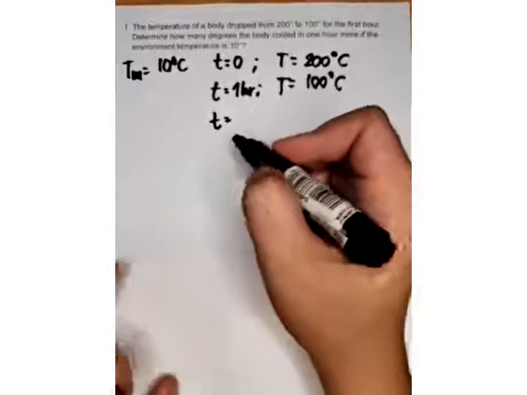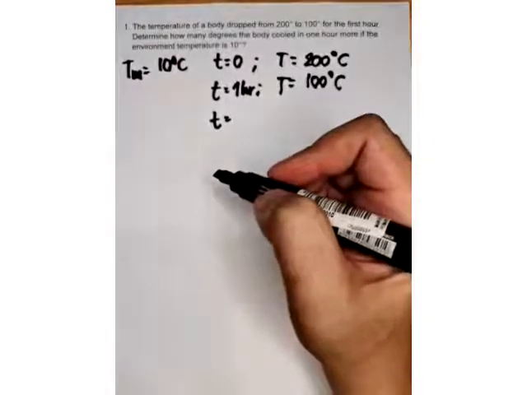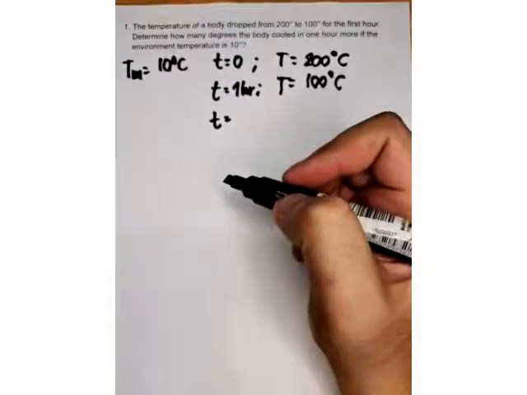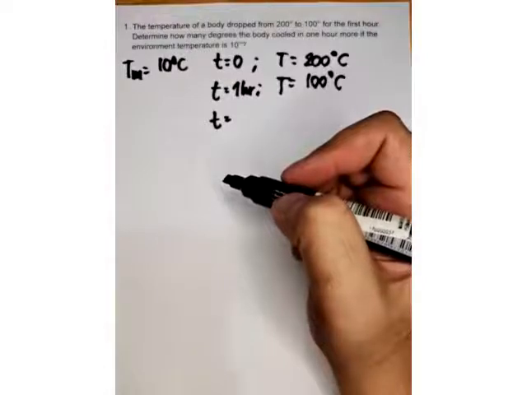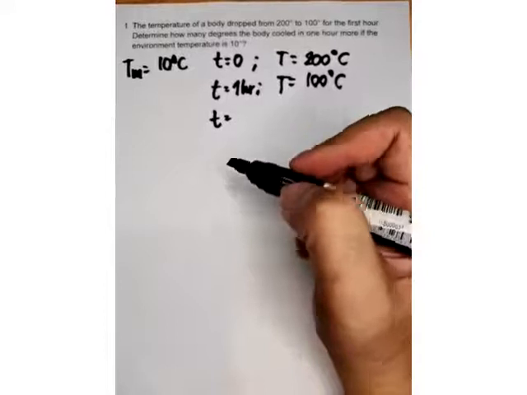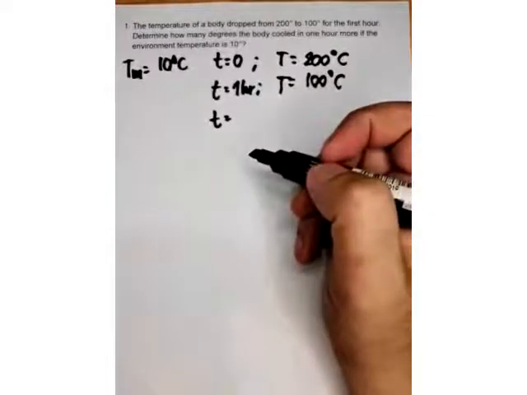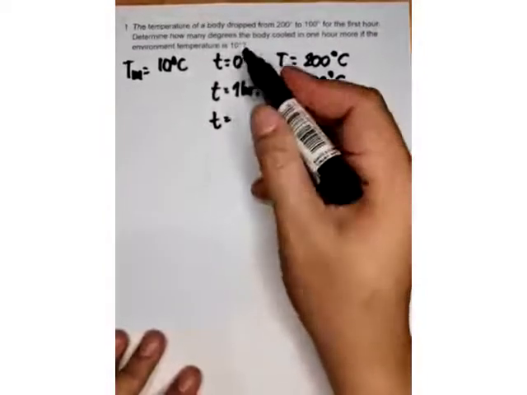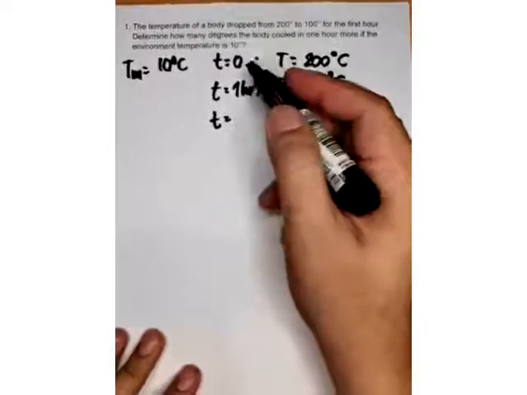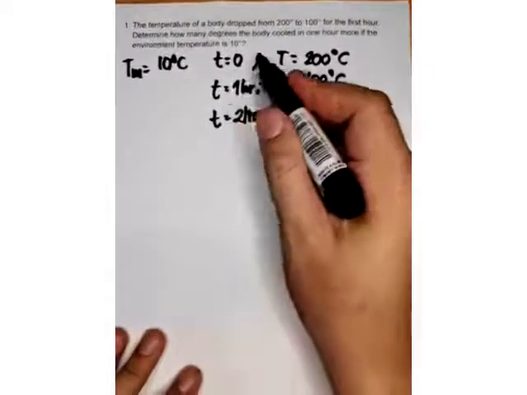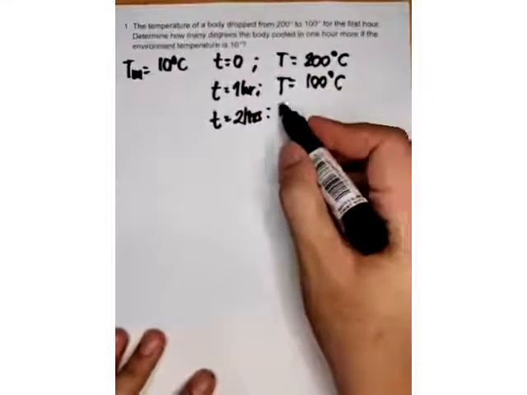Okay, class, what is the time? What is the time of the temperature that we are looking for? Okay, he said, sir, it is 2. Class, be careful with the English, the statements. So Benyas is right, because it says 1 hour more. Therefore, do not write 1. You need to write 2, because our time is always based on the initial time. So that will be 2 hours. After 2 hours from the initial time, what will be the temperature?